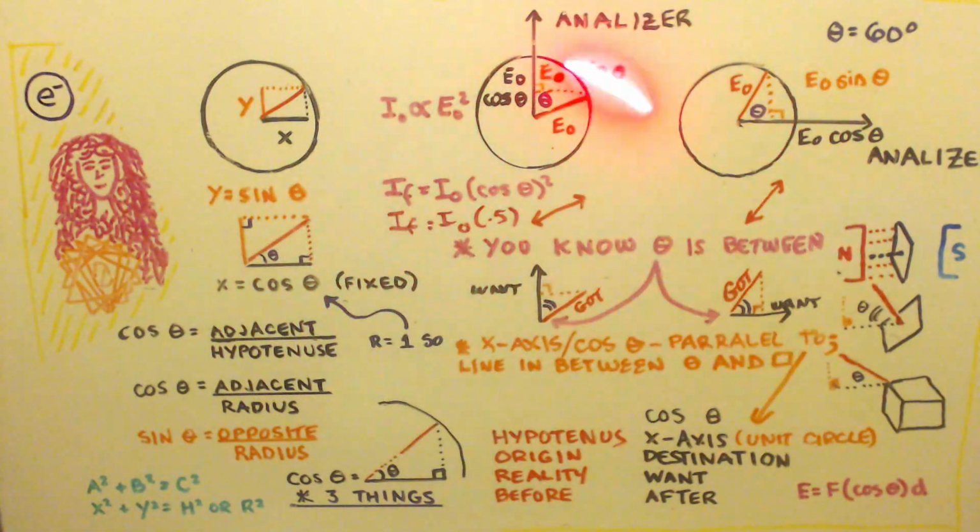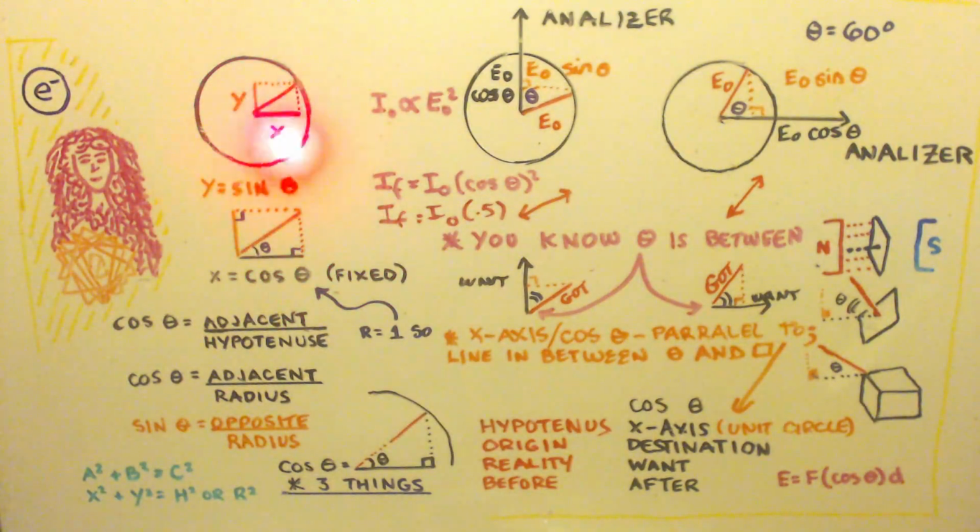And when you do all this over here, you never really care about the sine, right? So you only have two lines, right? So you know where the theta is because you only have two lines. If you only have two lines, you only have one angle. That means you know where theta is. But you see, this is a unit circle. We assigned it. We could have just as well assigned it to the y-axis, right? We could have just said it was the y-axis, but we didn't.